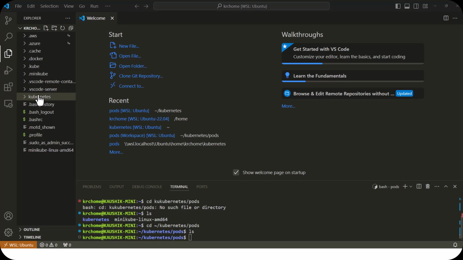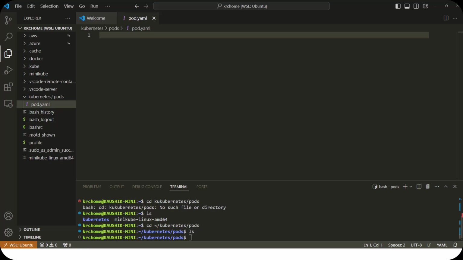Once I have created this Kubernetes and pods directory, you can see Kubernetes/pods appear over here. So let me create the YAML file, pod.yaml. Here I create the new file, pod.yaml, where I will paste the code.